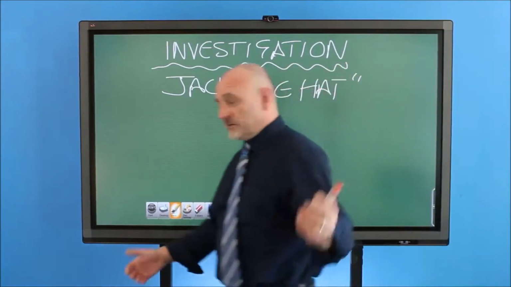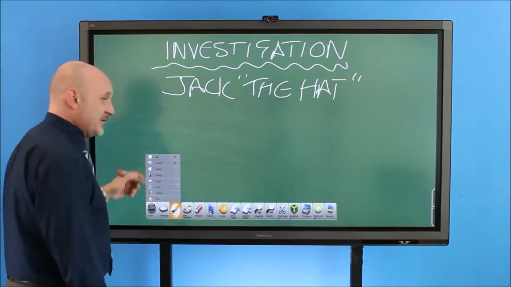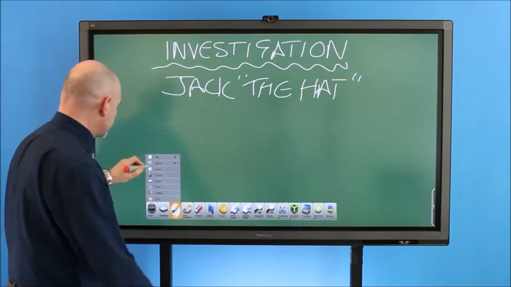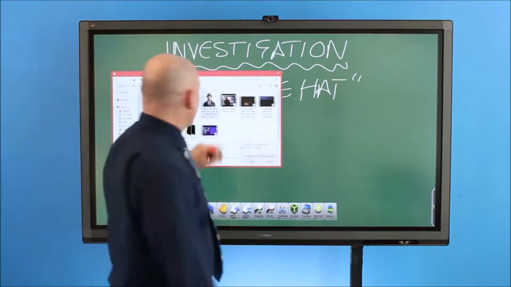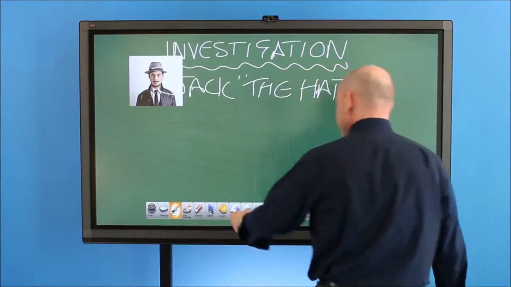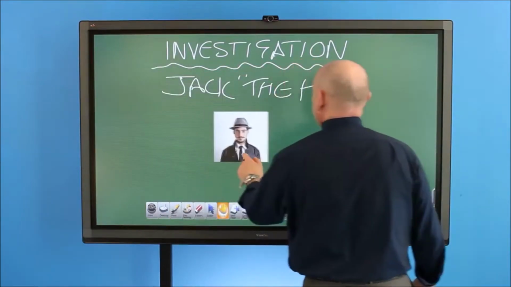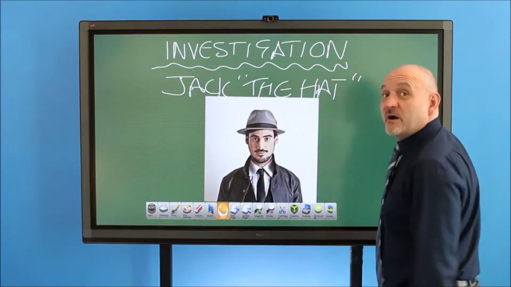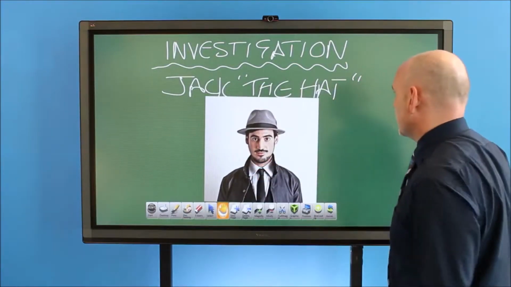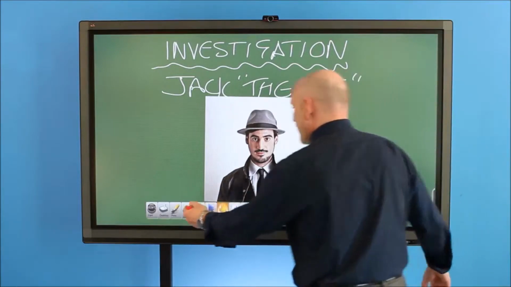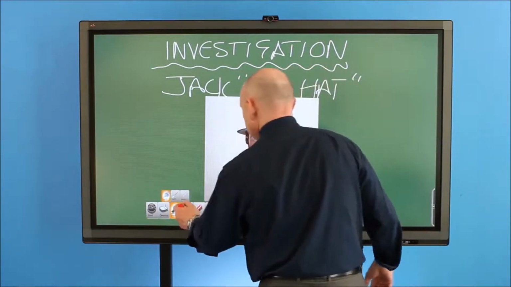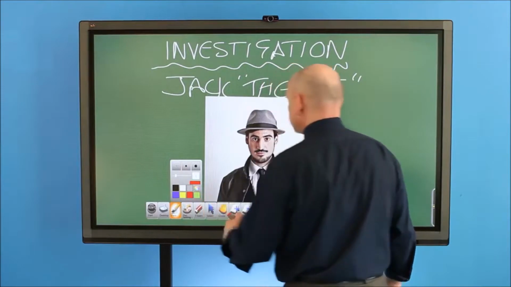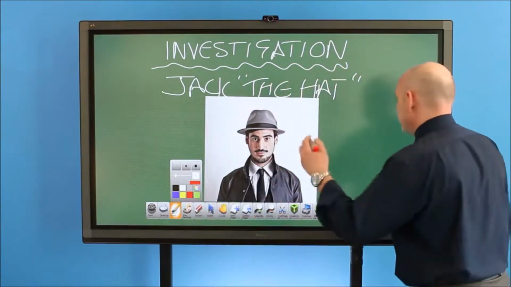Now poor Jack's taken on a bit of a life recently because we've been working on this fictitious story, so forgive me if I get carried away. So here he is, our friend Jack the Hat. Now you might not have noticed, but Jack wears a hat, hence why we're calling him Jack the Hat. So I can annotate this now, and I can actually choose, for example, to go with red text and point out perhaps some of his key features.